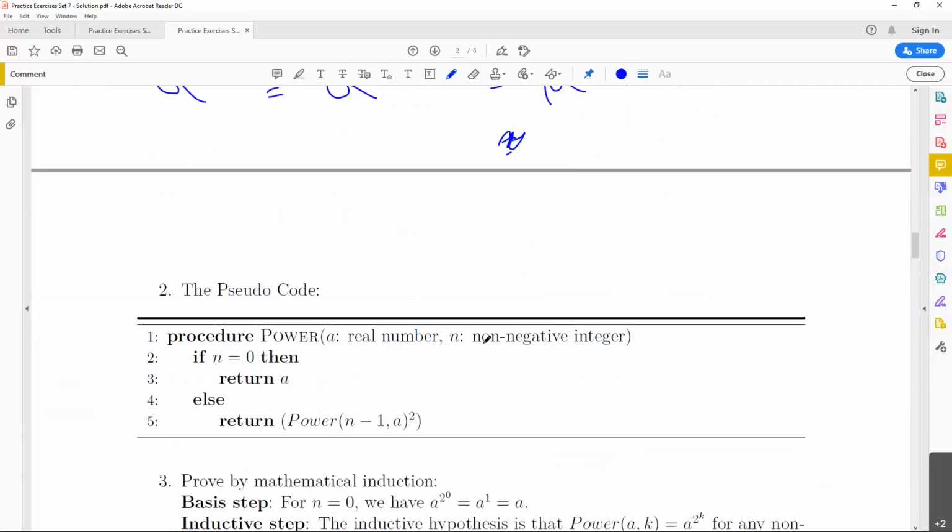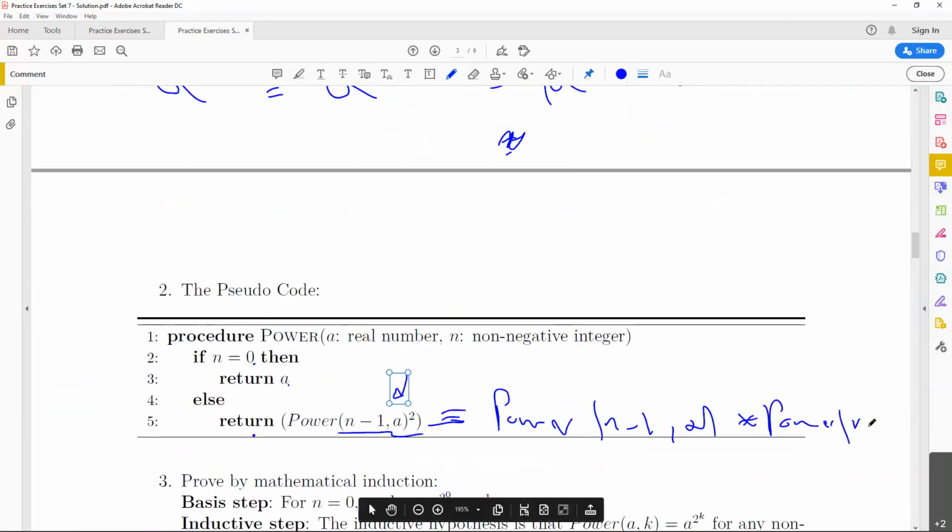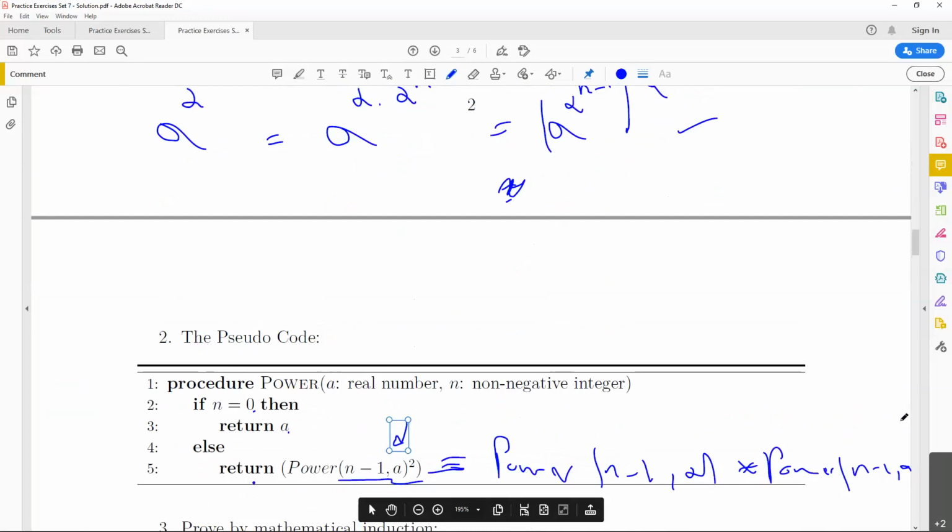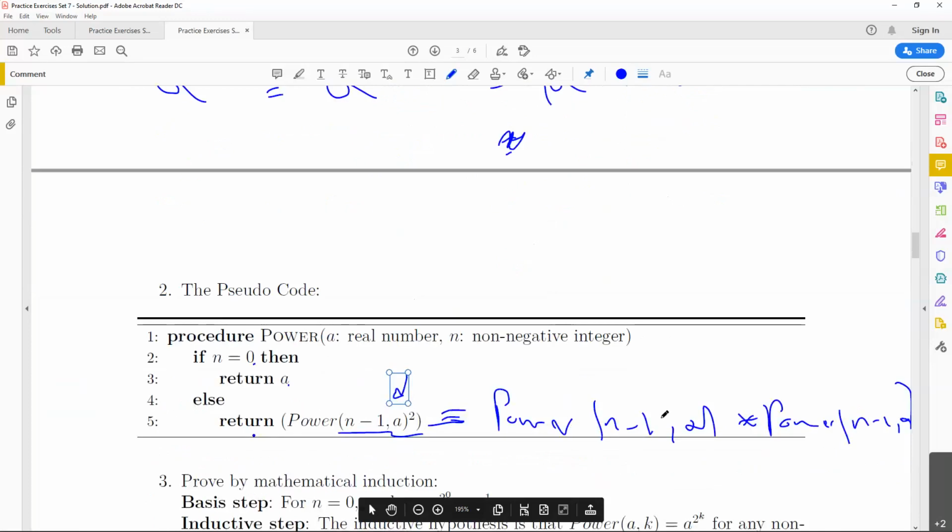Now down to the pseudocode. Same thing. If n is 0, return a, otherwise return the multiplication. But this being squared, it's like you're calling it twice. This is equivalent to saying return power n minus 1 a times power n minus 1 a. This is what I meant by you're calling the function twice. So this isn't really efficient because you're calling it twice.